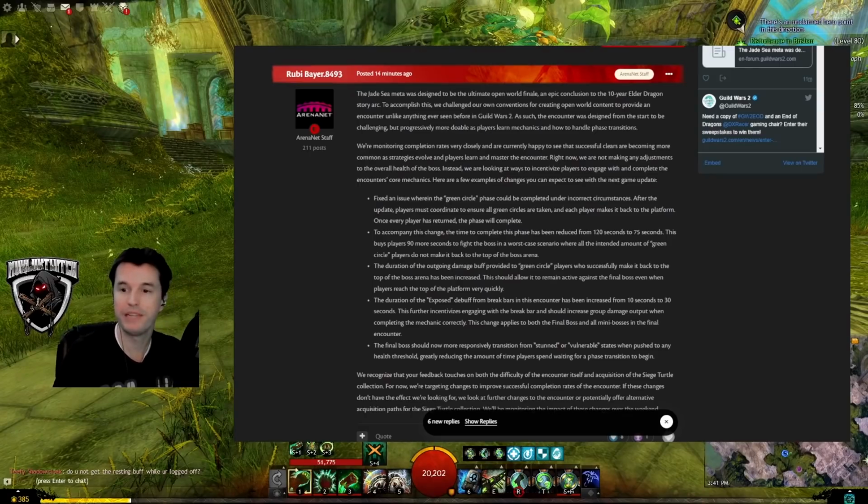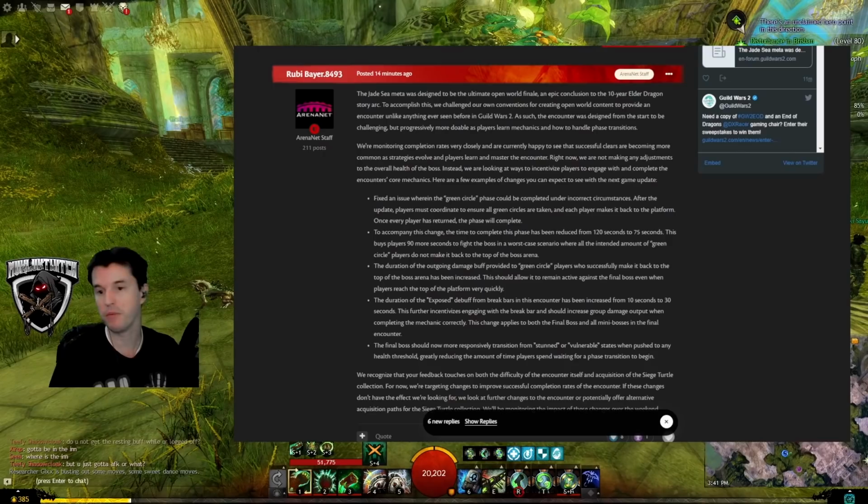We're monitoring completion rates very closely and are currently happy to see that successful clears are becoming more common as strategies evolve and players learn and master the encounter. Right now, we are not making any adjustments to the overall health of the boss. Instead, we are looking at ways to incentivize players to engage with and complete the encounter's core mechanics. Here are a few examples of changes you can expect to see with the next game update.